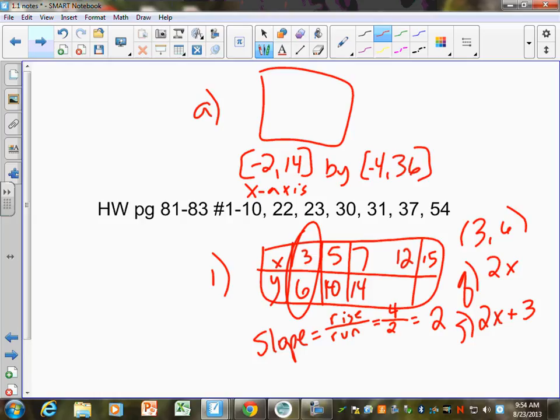I'm kind of breaking this down like so. Number 1, Q. Whew, that was a lot of work. Now you've got to find the graph that goes with it. It needs to be linear, it needs to have a slope of 2, and it needs to have a y-intercept of 0. Which one of those graphs has, I think there's only one that has a y-intercept of 0. See that? You don't have to do it this way, you can do the graphs first, but I like to find my equation, and then I go back and find my graph.